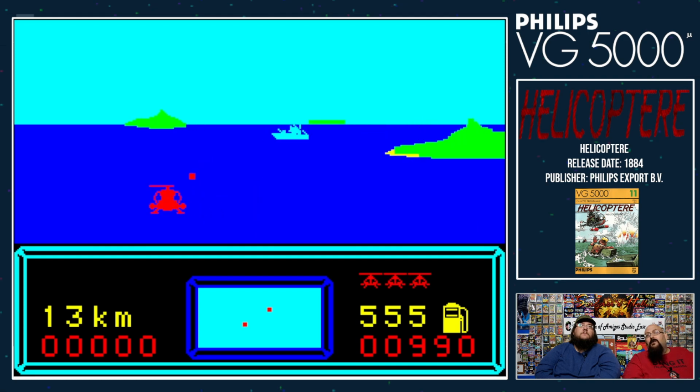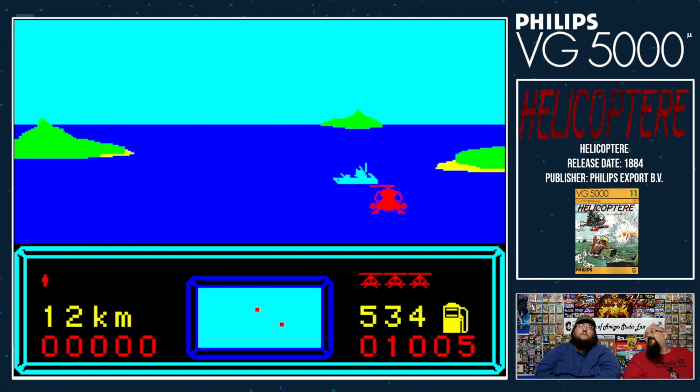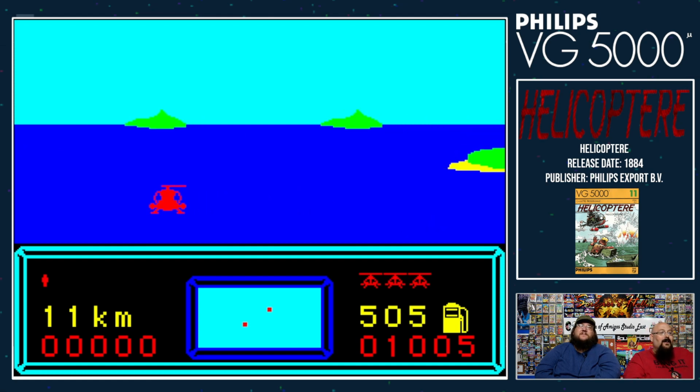It's got a little tune that plays at the beginning. Like I said, the helicopter shoots, and when you die, there's a tune that effectively plays forever until you hit the key. And it's okay at first, but man, afterwards it's a killer diller. It's a fun game. I enjoyed it.